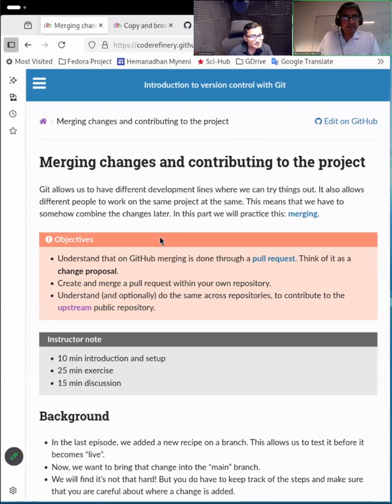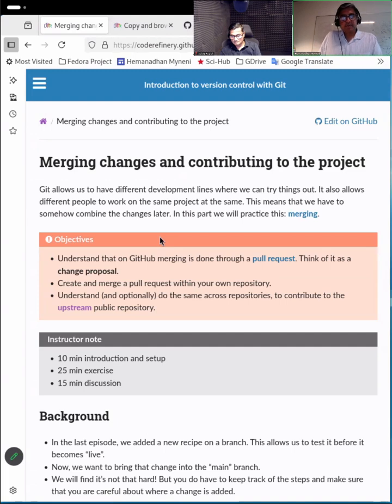Till now, what we saw is we started with looking at the existing repository, and then we forked the repository, which is we took a copy of it, and then we started editing it.